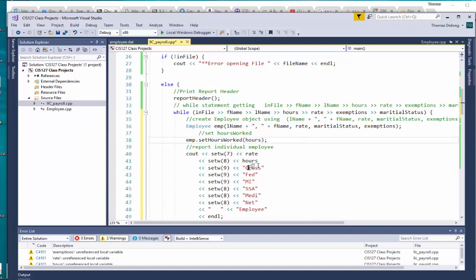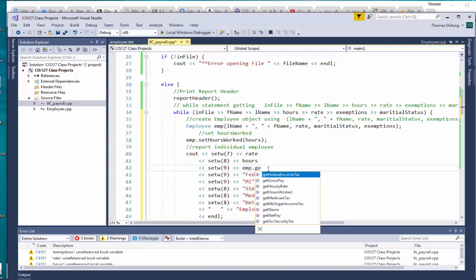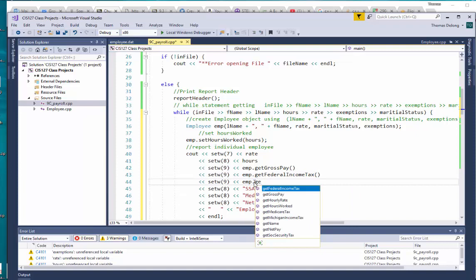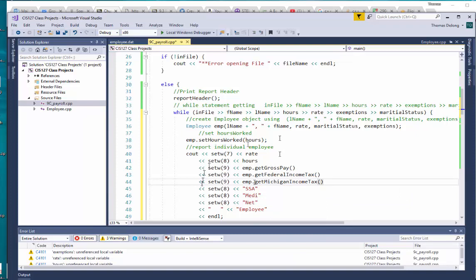And then our gross, that we're going to get from our emp.get gross right there. And our federal income tax, emp.get federal right there. And our Michigan, get Michigan. There it is right there. And our Social Security.